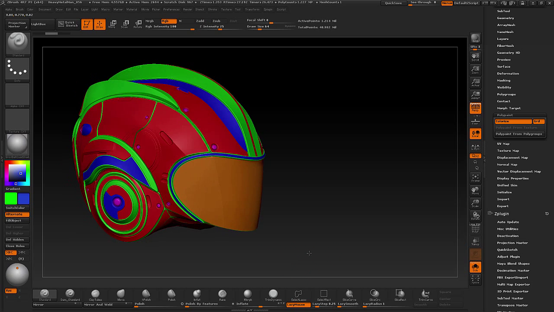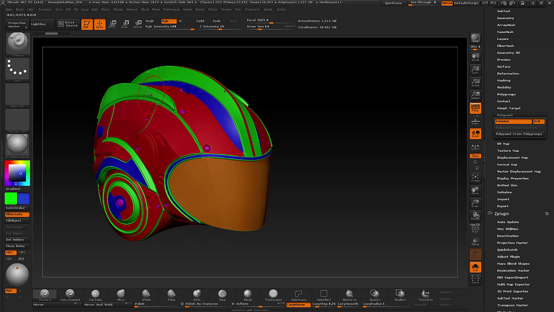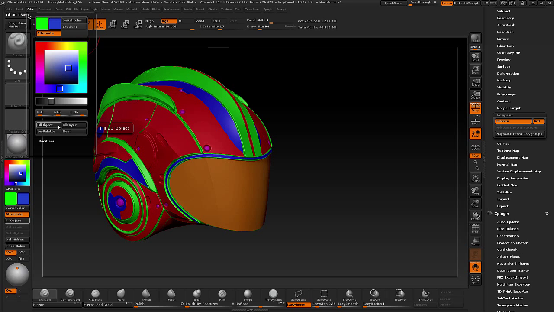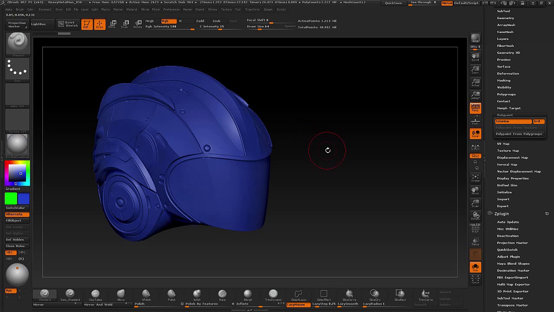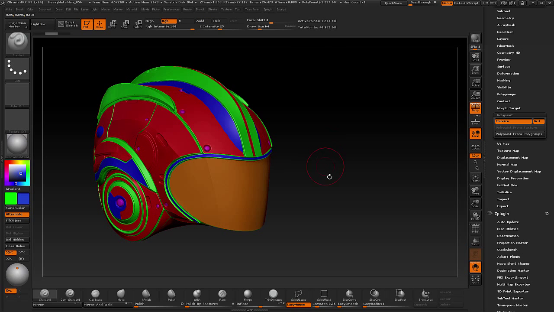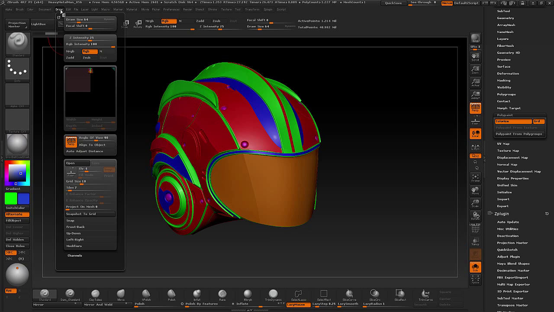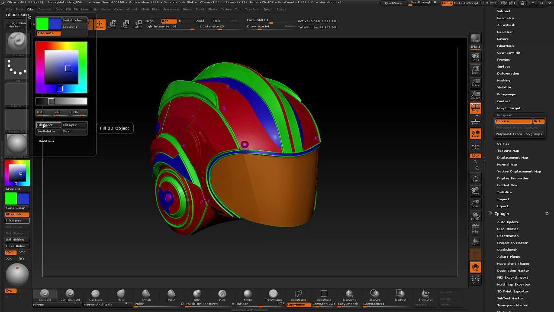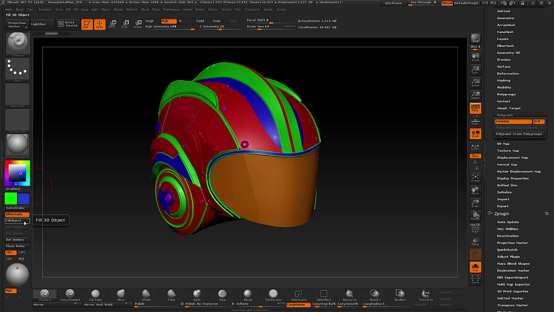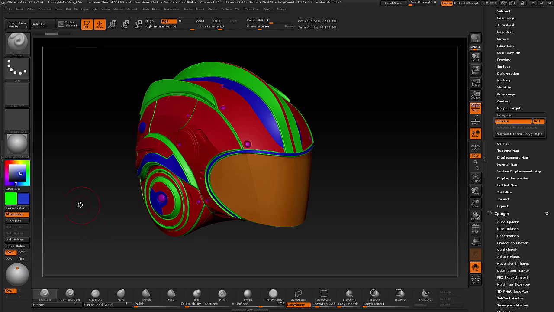If that's not working for you, the first time that you do this, you might have to go to color, and you can say fill object, like that, and you can see whatever is visible, it's going to fill with that, and hit undo for that. I've actually taken parts of my interface, and I've got this color fill object. You can see it's put here on my interface right there. So I might be using that quite a bit.